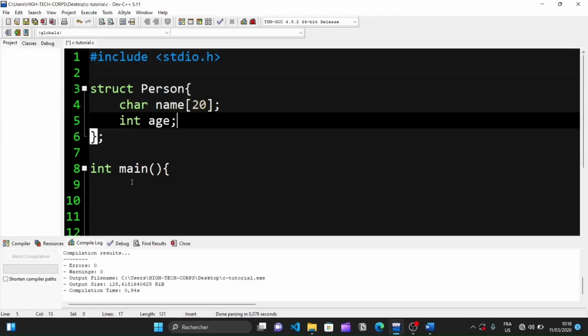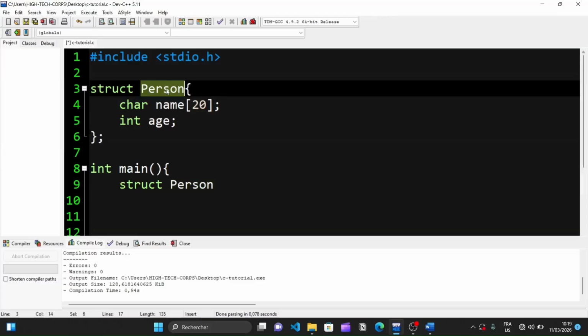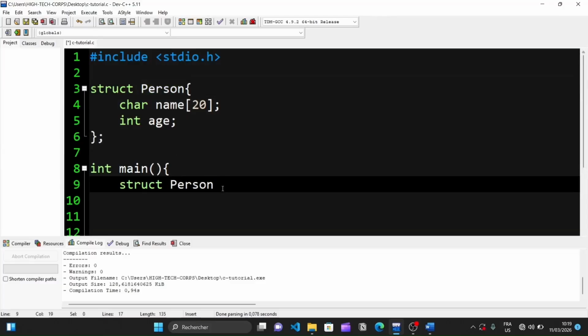So now I will go in my main function, or in the body of my program, and I can then create a variable using our struct Person as the data type. In order to do that, I will write struct, which is a keyword, followed by the name of my struct, which is Person. Now after saying struct Person, I will give a name for this struct variable. So Person here is simply the name of the struct which we are using as data type, and after this we have to write the actual variable name we want to give. I'm going to call this person1 with a small p this time around.